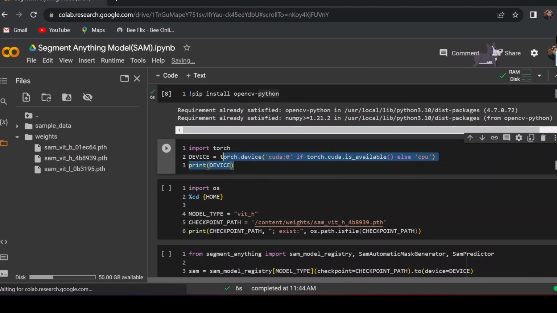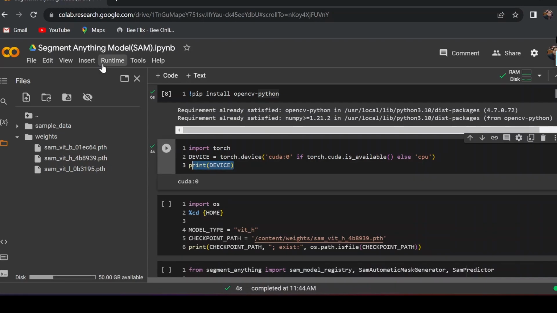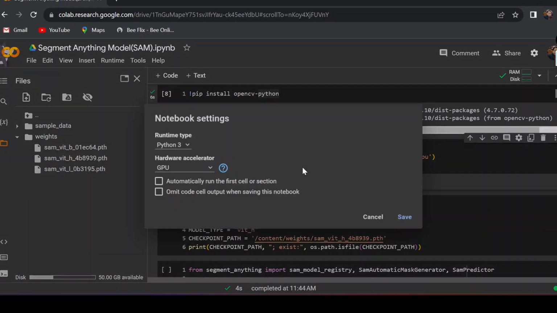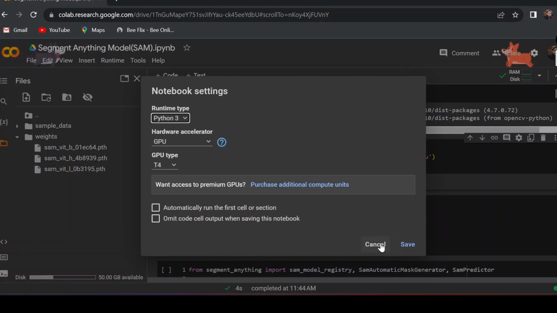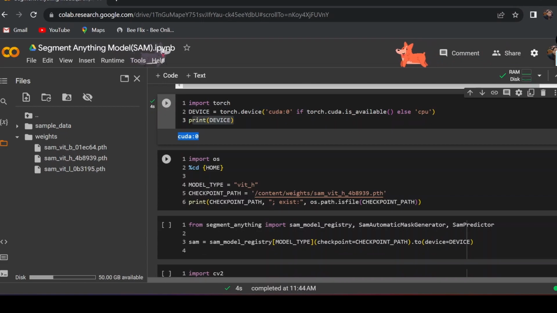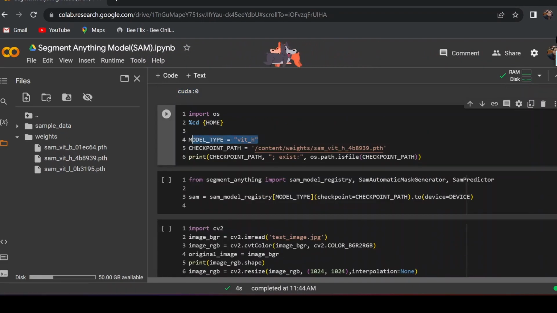And first we need to set the device. So this is the command, and we just need to execute it, and we'll print the device. Definitely it will return cuda:0 because I have already set the runtime to GPU. So the output is cuda:0, and here we just need to assign the model type and the model checkpoint path.